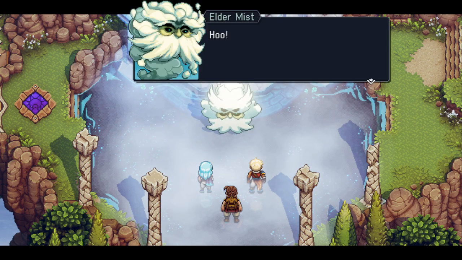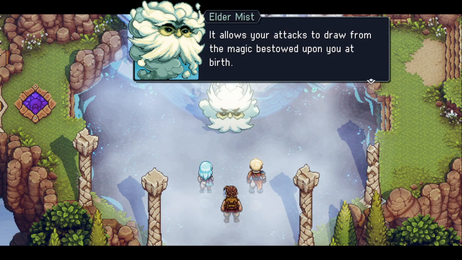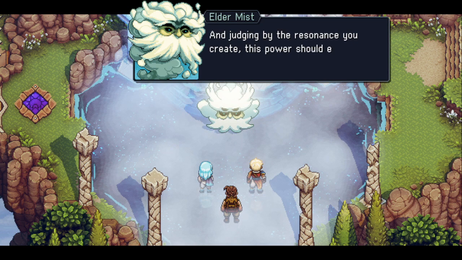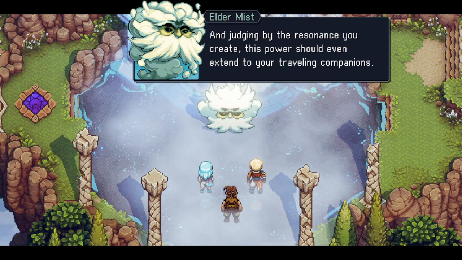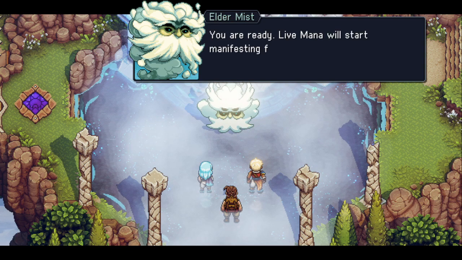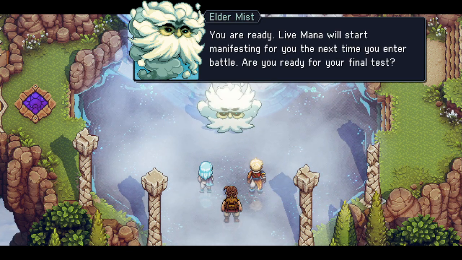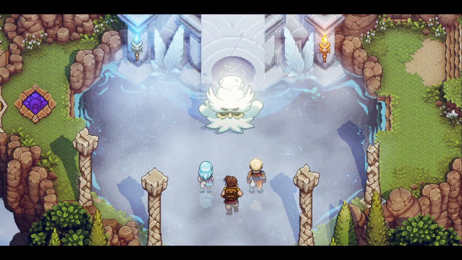Live mana? Ooh, it allows your attacks to draw from the magic bestowed upon you at birth. Judging by the resonance you create, this power should even extend to your traveling companions. You are ready. Live mana will start manifesting for you the next time you enter battle. Are you ready for your final test?